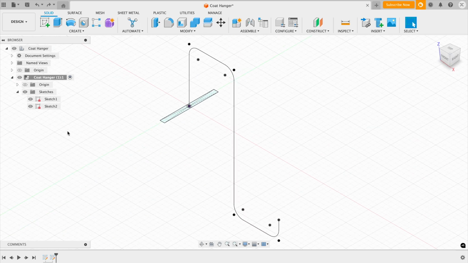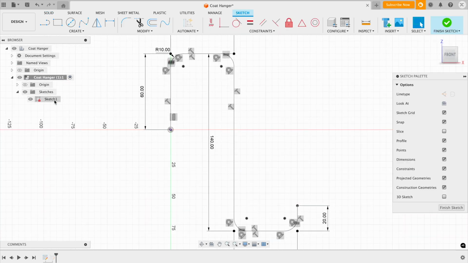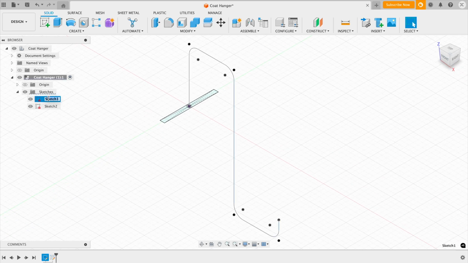So it's really important to rename your sketches. So what I'm going to do is I'm going to double click on this, and you can see sometimes when you double click on it, by accident it puts you back into the sketch. But for this, we don't want this. So we can click on Finish Sketch. And if we click once, and then we click again slowly afterwards, you can see it's highlighted our text in order for us to change the name. And we want to call this one Path. Hit enter or click outside the text box in order to confirm your writing. And then we want to call Sketch 2 Profile.